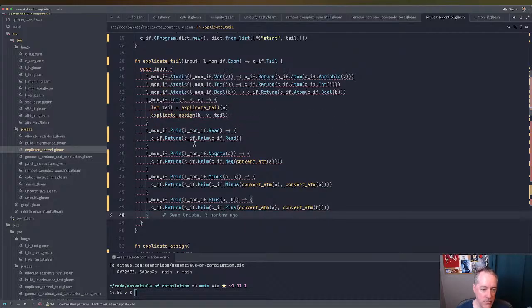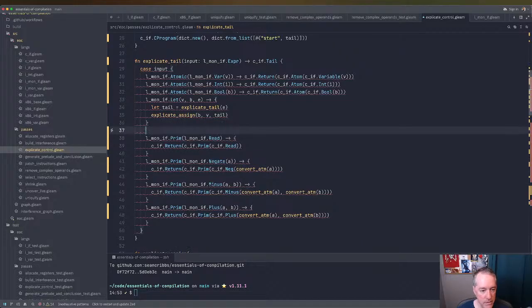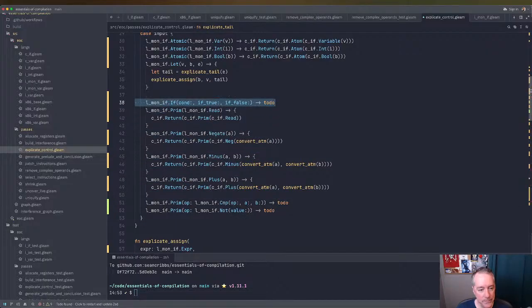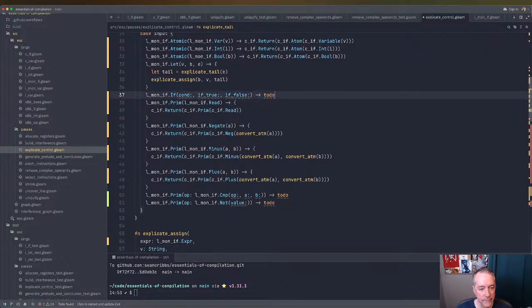Okay, so when we're handling, let's go here. Let's add the missing patterns. I want to move this up. We need to handle these other cases.